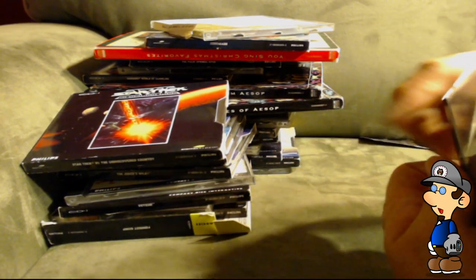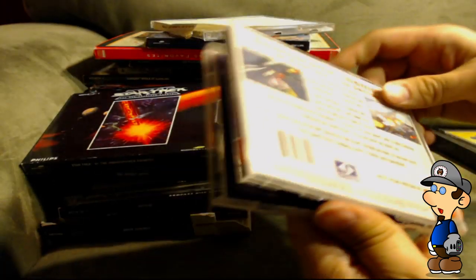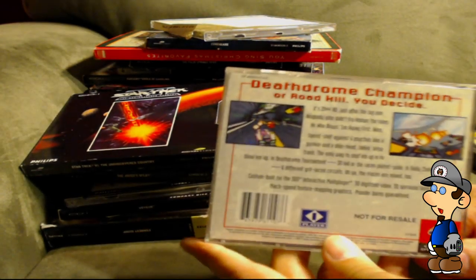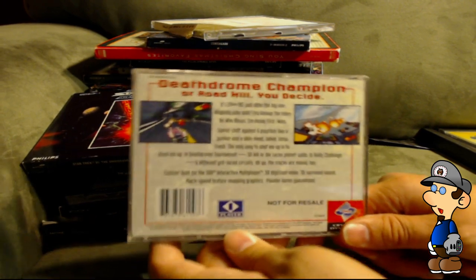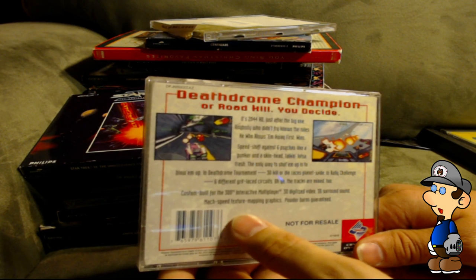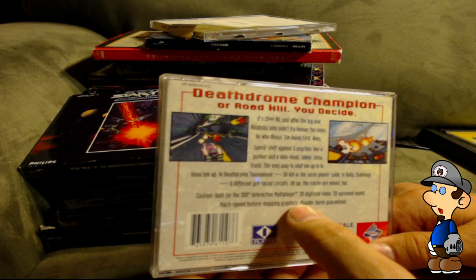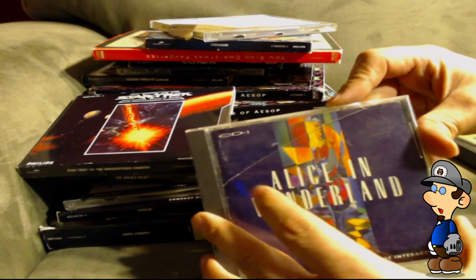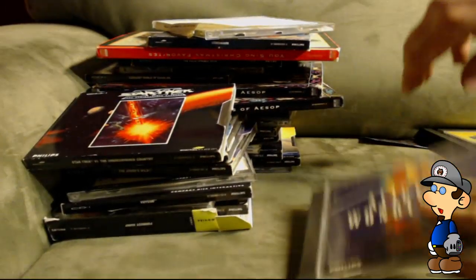Oh, this is Alice in Wonderland. Alice in Wonderland. But it's in the Crash and Burn disc. So now y'all can see what Crash and Burn actually looks like. It seems it's F-Zero meets Twisted Metal. 3D digitized video, 3D surround sound, mock speed, texture mapping graphics. Texture mapping is not a feature. Wait, is this a 3DO game? Oh, no. Crash and Burn's 3DO. I'm all kinds of confused.